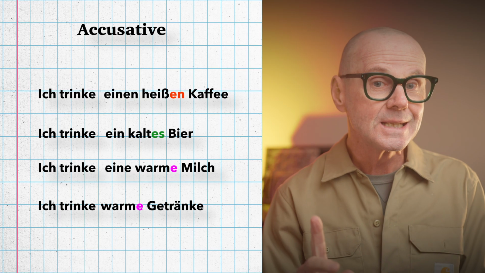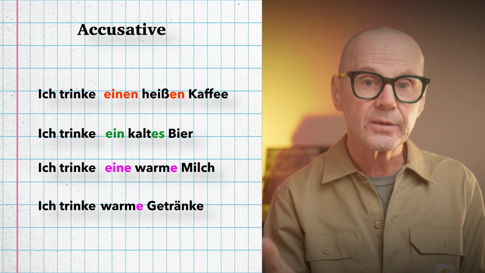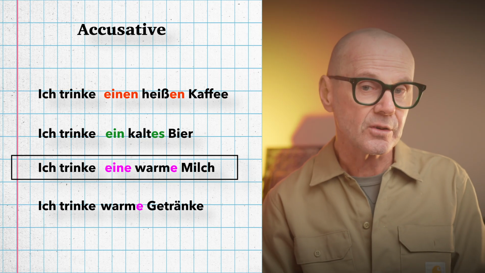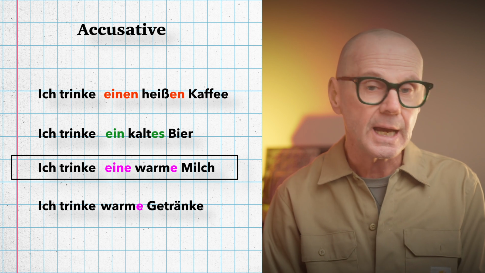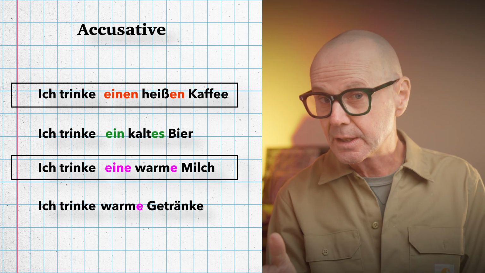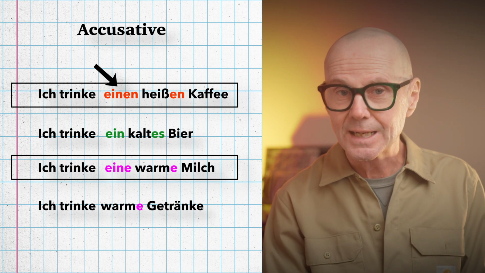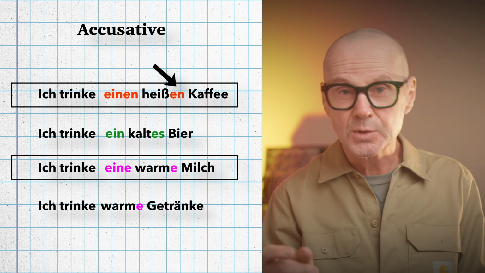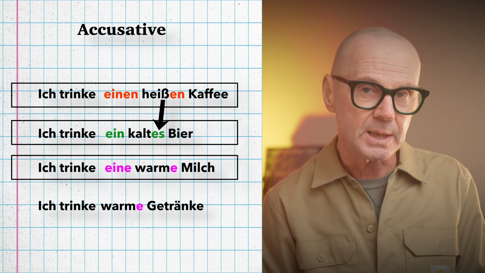Now, this is interesting, isn't it? If we look at the information in the articles and the adjectives, as usual, the feminine is making a big deal out of being feminine. There's an E on the article, there's another one on the adjective. But look now at the masculine, because here too, the masculine is also making it really clear. Not only that it's masculine, but also that it's an object. That N ending makes this all pretty clear. Otherwise, with the neuter noun Bier, the gender ending, that S, only appears once.